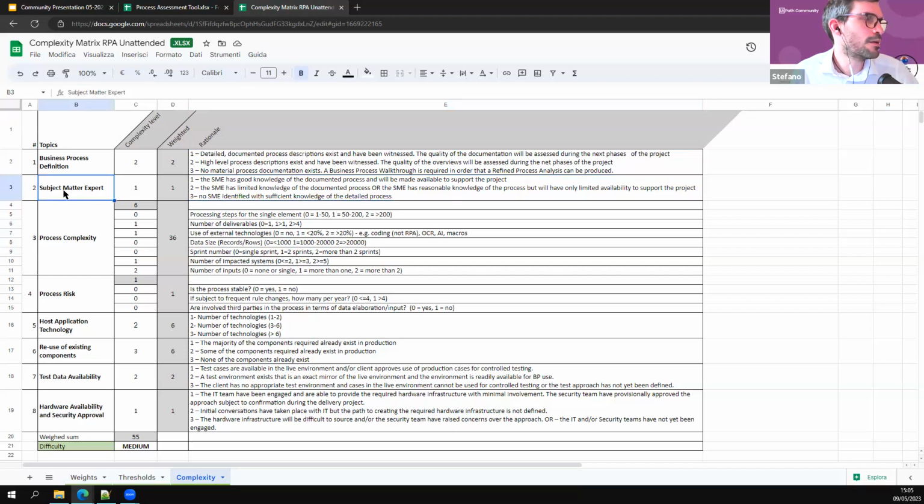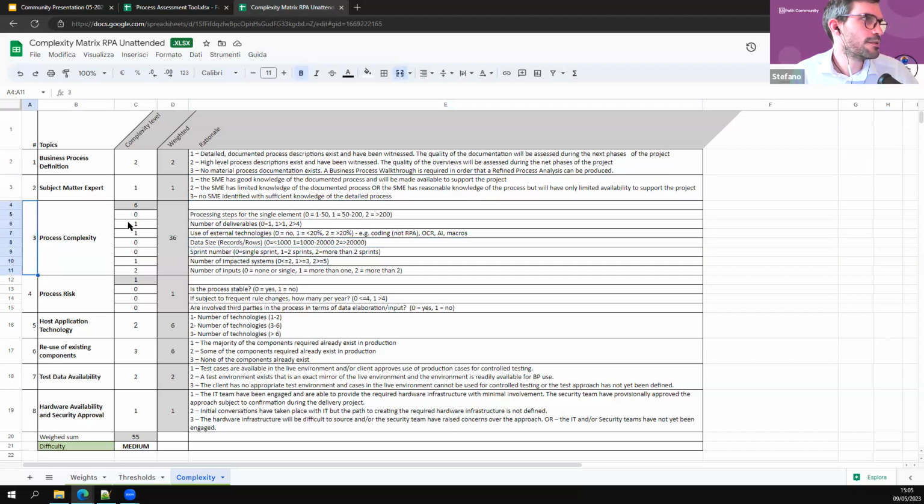So, for example, the subject matter expert has good knowledge of the documentation. Two, the subject matter expert, who is the business owner of the automation, has limited knowledge. Or three, there is no subject matter expert available who knows the process documentation.